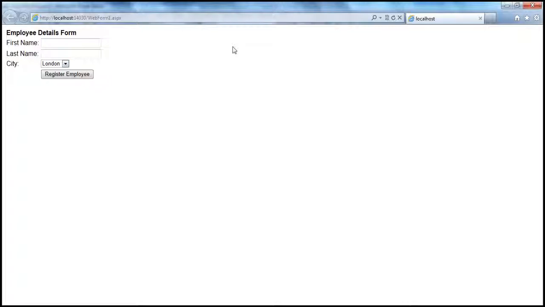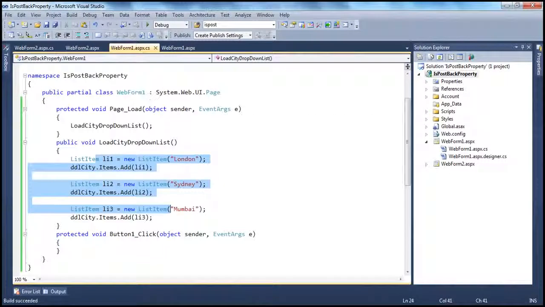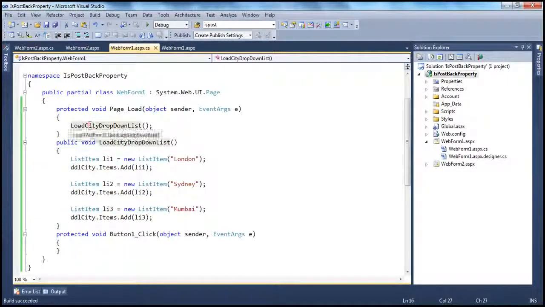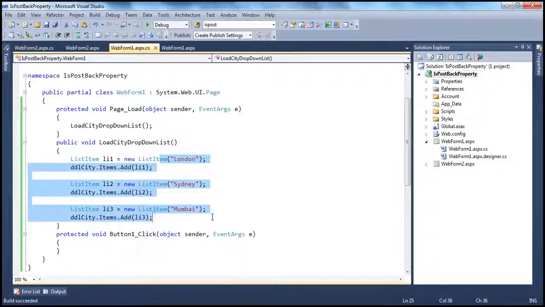So during the page initialization, this drop-down list on the server has already got one set of these city names. And what is happening during the page load? During the page load, we are again calling this method, which is going to add another set of these three cities. So we get two sets on one postback.